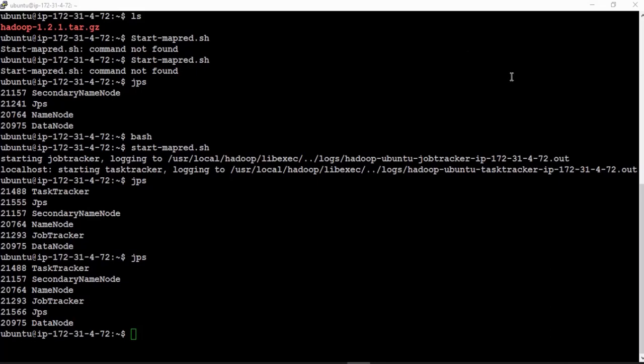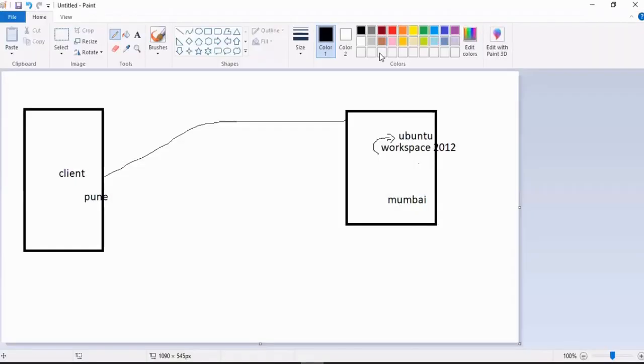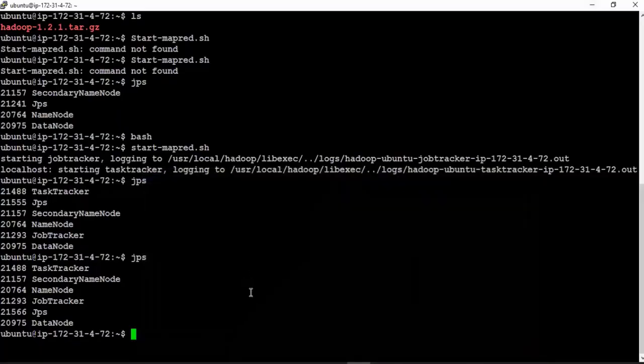Standby name node, yeah. Like मेरा जब name node down हो जाएगा, तो my standby name node, my secondary name node will become the name node. Okay. Now imagine I have to push my data. मुझे data push करना है. I have to push my data from my local file system to HDFS.